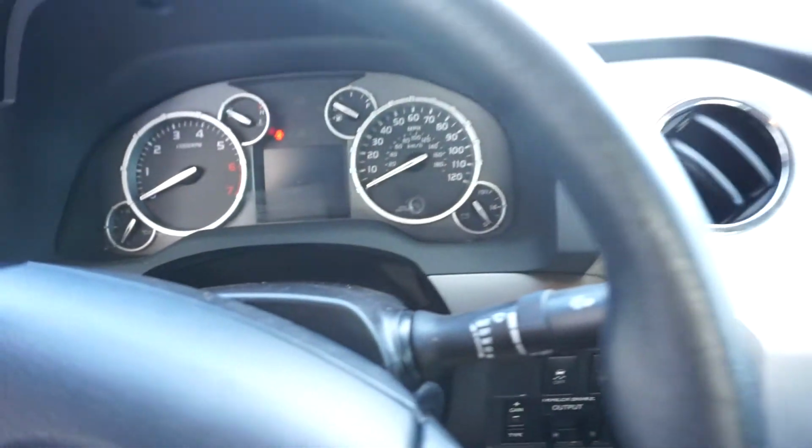So we're gonna go ahead and fill up, then pick up the trailer, and then we're heading to Vegas, baby. The reason we gotta pick up a trailer is I guess it has a little coolant leak. I guess it's leaking water from the water pipe that connects to the water pump itself. To be able to get to that, you pretty much have to remove the turbo manifold, or you can take it off all the way from the thermostat housing. But just to play it safe, we'll rent a trailer and trailer it back to Arizona, so that if we did drive it back, we wouldn't come up on any surprises. That way we make sure it makes it to Arizona good. So we're gonna go get the trailer, guys. We're done filling up, and I'll catch you guys when we're there.